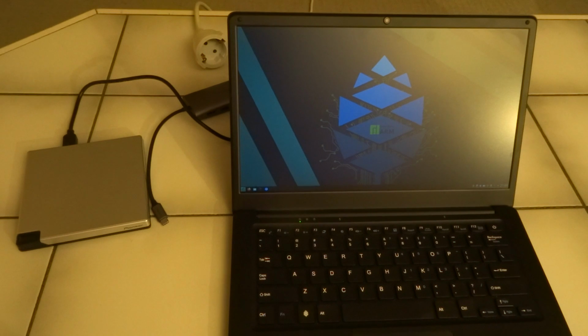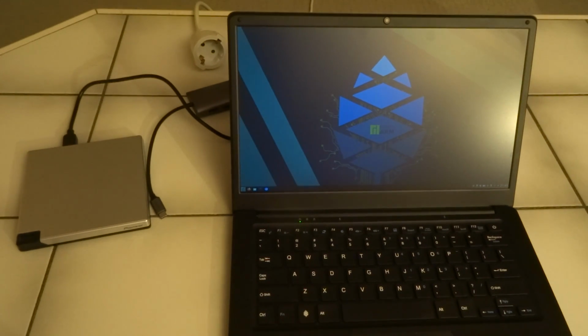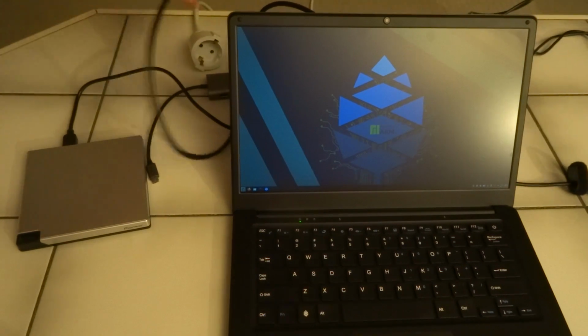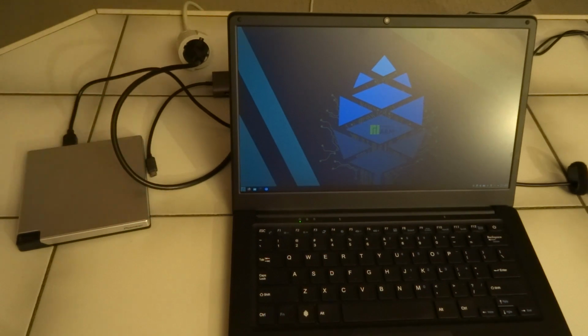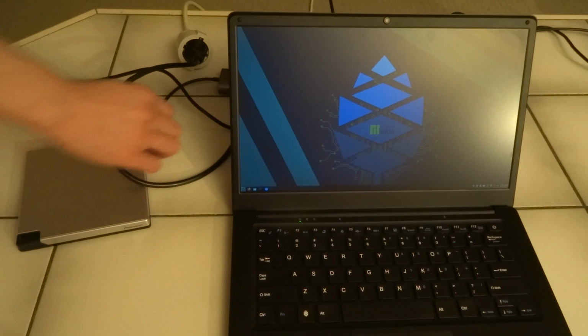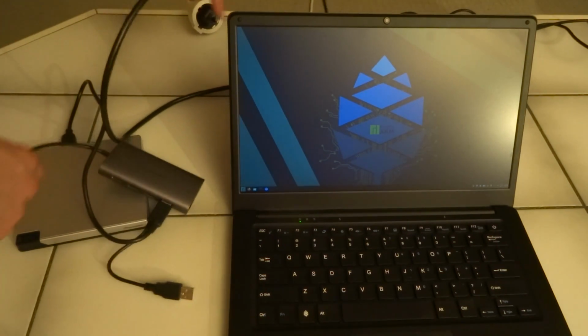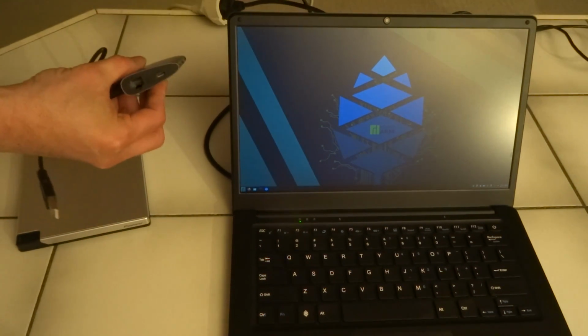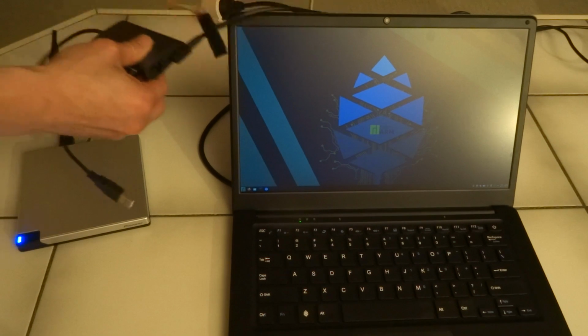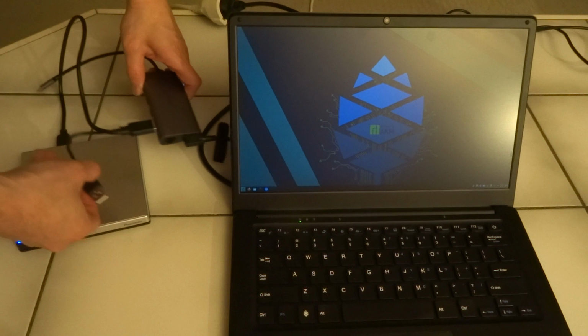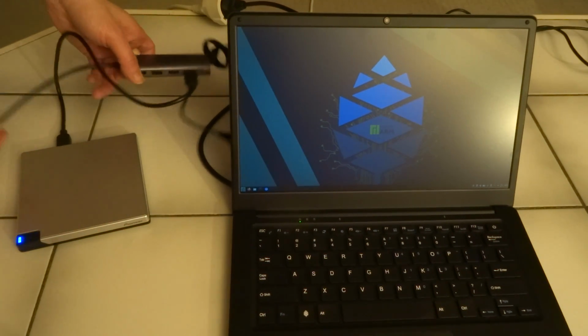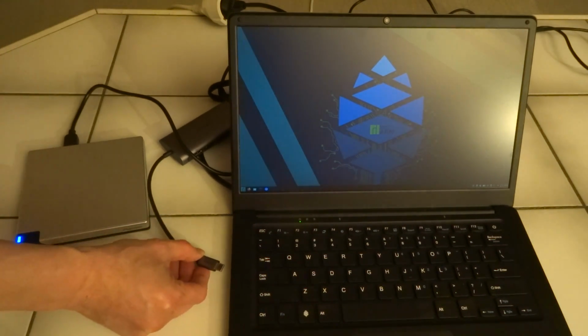And I thought, well, if it's really a problem of power, then I also have a USB Type-C charger for my HP Spectre laptop. HP Spectre X2, to be precise. So what we can do is plug in the power. Oops, that's a bit messy now. Well, the power delivery of the... And now you can hear that it spins up properly.